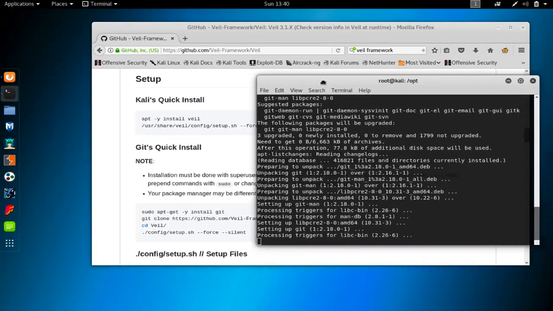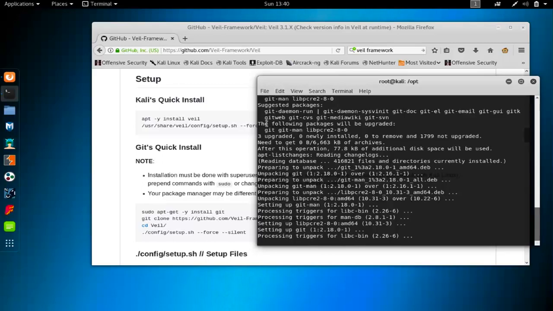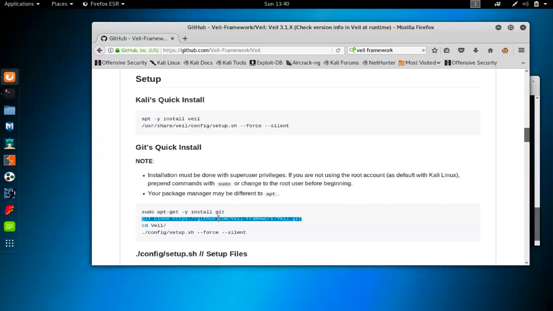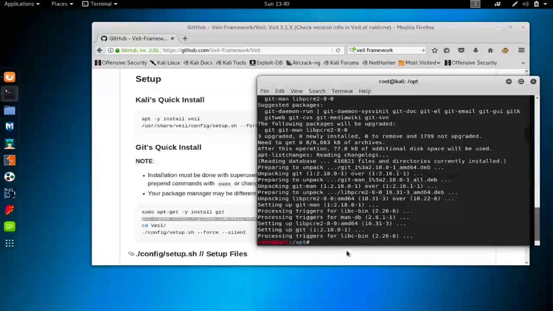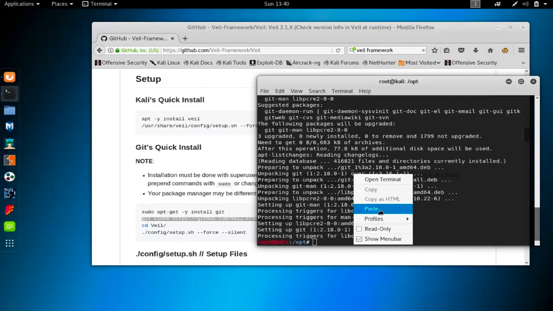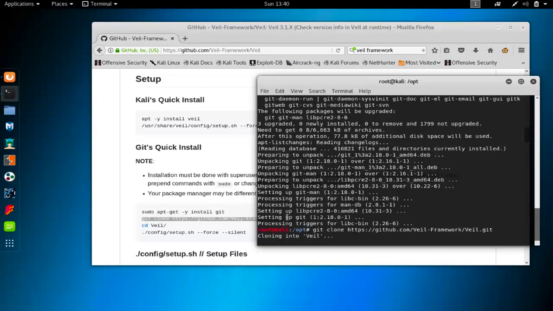So it may take some time because Git is actually a big system, a big framework, but not too much. It will be over within a couple of minutes. And after that, using that Git system, you can just clone, you can just download any tool you want from GitHub. So right now I'm done, and I went to the second command, which is git clone.